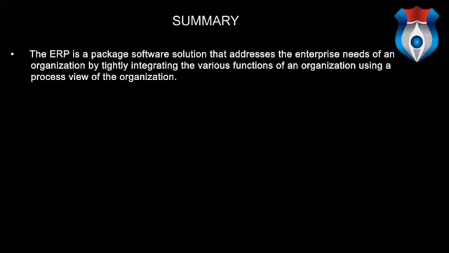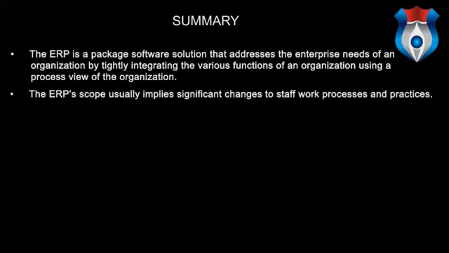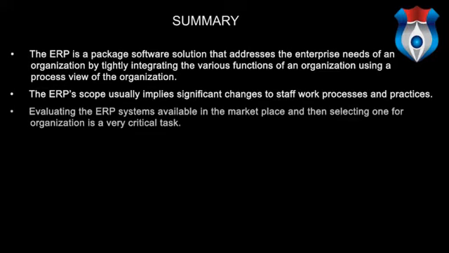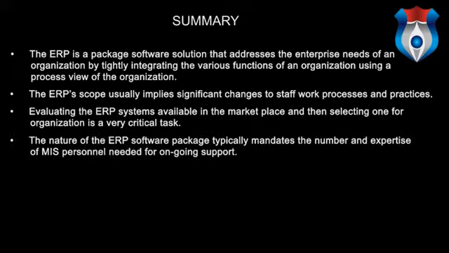Now in the end, let us summarize what we have learned in this lecture. The ERP is a packaged software solution that addresses the enterprise needs of an organization by tightly integrating the various functions of an organization using a process view of the organization. The ERP scope usually implies significant changes to staff work processes and practices. Evaluating the ERP systems available in the marketplace and then selecting one for the organization is a very critical task. The nature of the ERP software package typically mandates the number and expertise of MIS personnel needed for ongoing support.